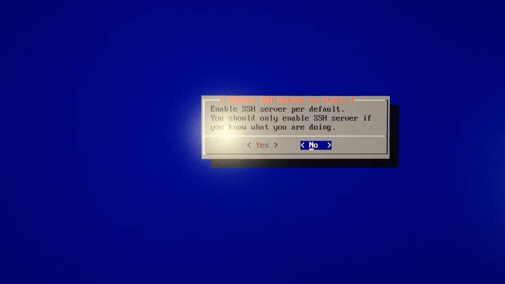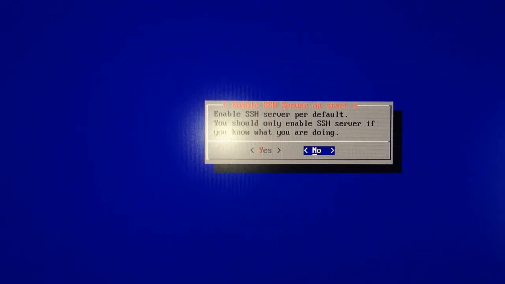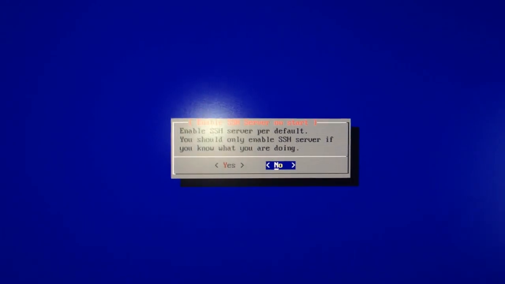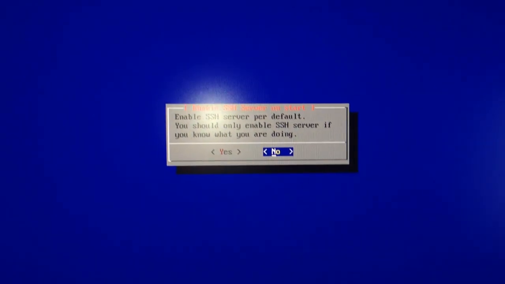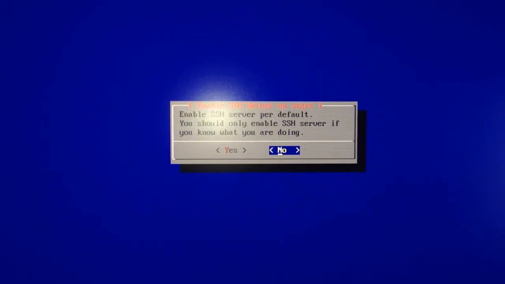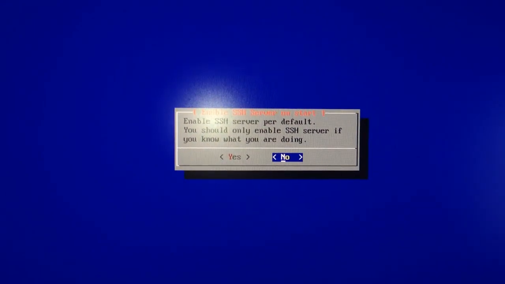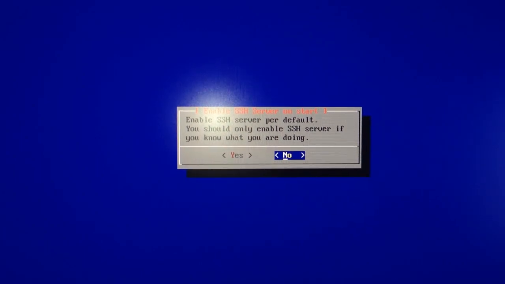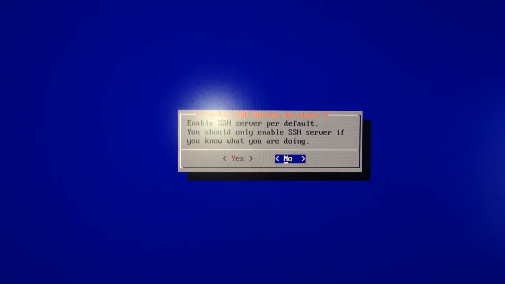SSH is a way to enter your computer from outside using a terminal connection, because you don't have straight access with the terminal to OpenELEC from within the operating system itself, so you have to do it from an external host. In my case, I don't need to manage it externally, and most of you probably shouldn't either, so we can just select No. You can enable this later, because it's a boot flag.